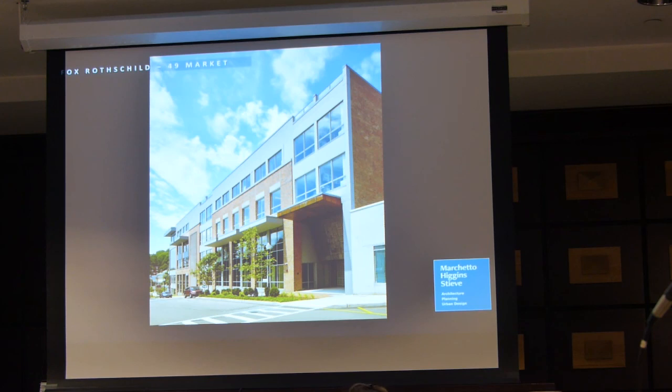This is another view of the building on Market Street. And here you can see, again, it's a brick building with a metal facade to break it up. You may be aware that right here at this location, there's a 10-foot wide pass-through that takes you from Market Street down to Bank Street and to the Ann Street Garage. So this is a building that is designed to integrate into the neighborhood. It's a difficult site to work on, such a pie-shaped property, but I think we've accomplished a real beauty here. I think it's a landmark coming into town.